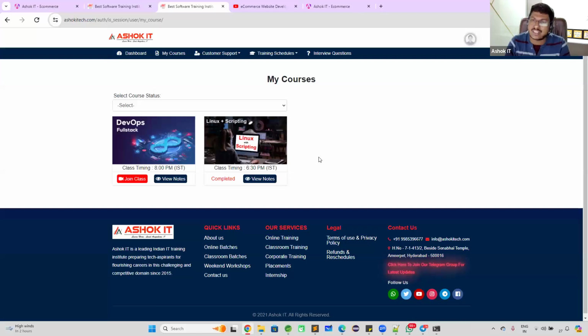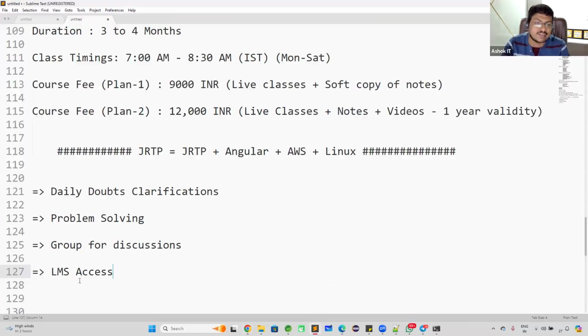And if you have any technical questions, if you want to discuss, then one WhatsApp group will be created for our batch. In that group, I will also be added. So if anyone posts a question, I will respond to it. First, I will give a chance for the people to discuss the problem. If you are not getting any solution from your batch people, then I will provide the solution for your question.